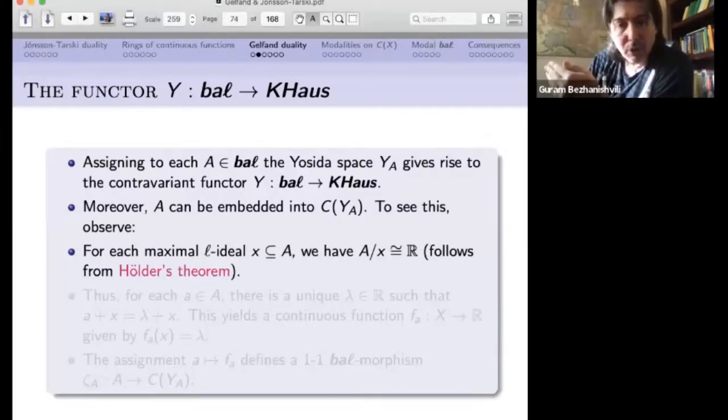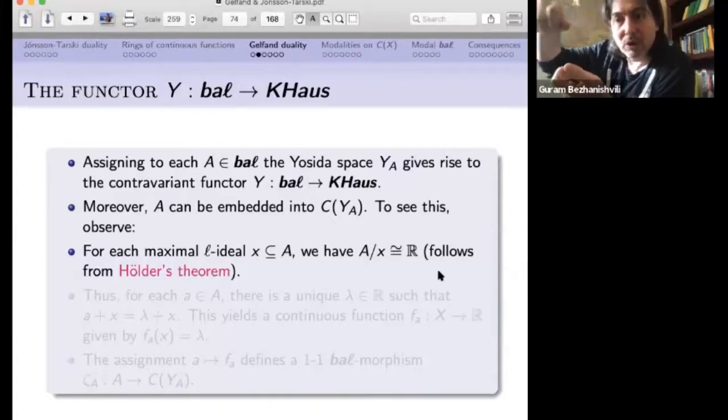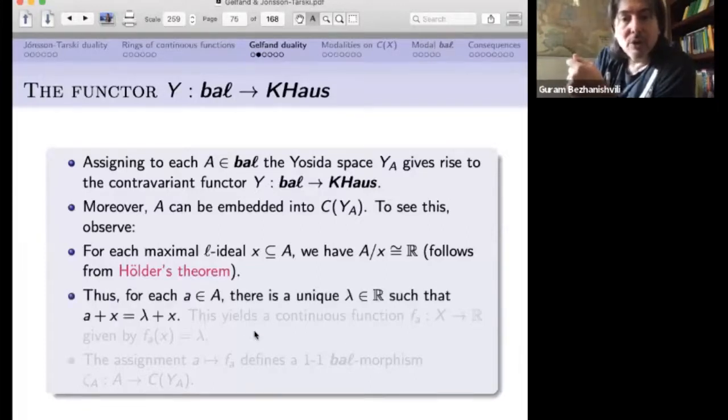The first theorem is the so-called Hölder theorem that goes back to the beginning of the 20th century. And what it basically tells you is that every linearly ordered Archimedean L group is embedded into the reals. And in particular, when you have the R action on it in our setting, it simply means that if you mod out by a maximal ideal, what you always get is the real numbers. This is exactly what was missing when I was talking about these Gelfand rings and sheaf representations, because these are the stalks. And these stalks could be different unless you add additional structure, order structure. And as soon as you add this additional order structure, then the stalks become exactly the real numbers, which is exactly what we want.